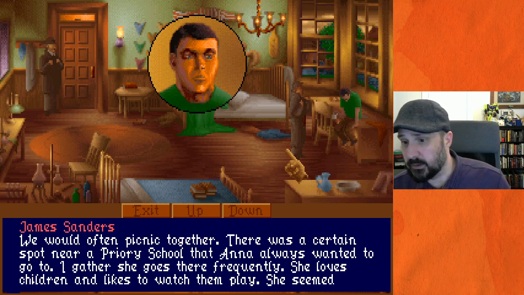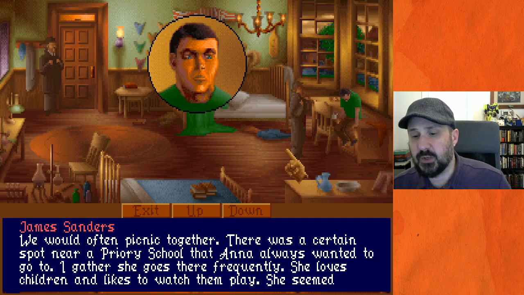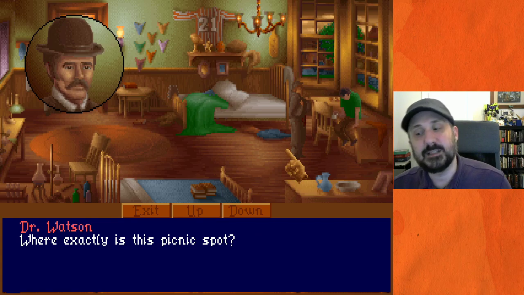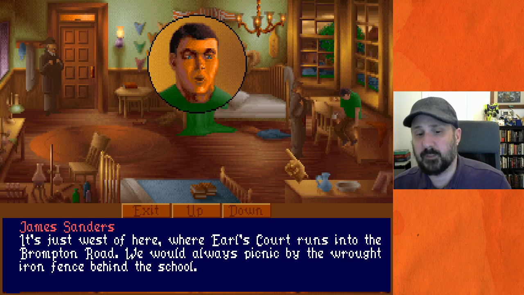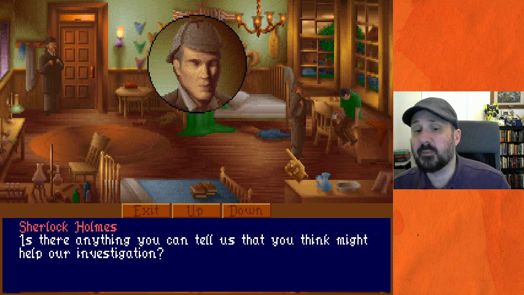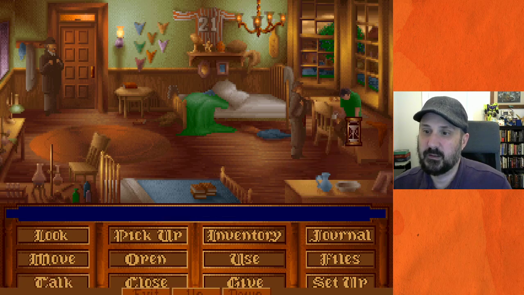We would often picnic together. There was a certain spot near a priory school that Anna always wanted to go. I gather she goes there frequently. She loves children and likes to watch them play. She seemed especially interested in one lad, a curious little chap, never joins in with the other boys' games. Where exactly is this picnic spot? It's just west of here, where Earl's Court runs into Brompton Road. We would always picnic by the wrought iron fence behind the school. Is there anything you can tell us that you think might help us in our investigation? All I can tell you is that if you find the one who killed my Sarah, you better keep him away from me or I'll be the one who gets the rope for murder, because I swear I'll kill him.